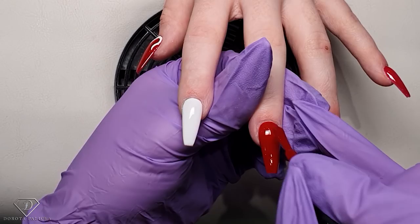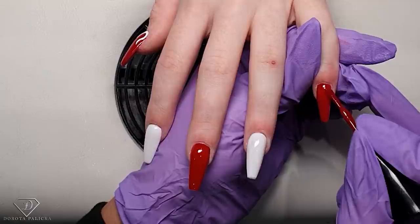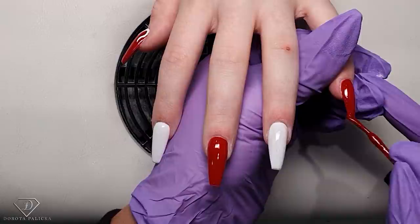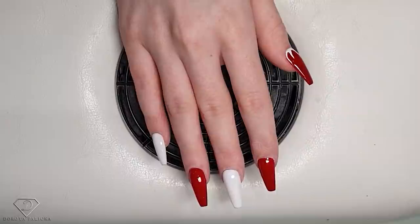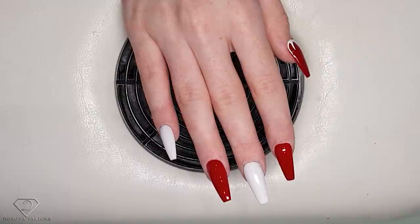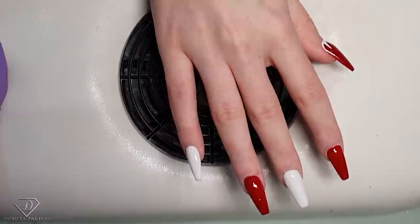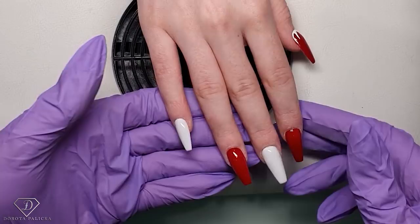Okay, paint those red. Cap the free edge. I have just moved the light and I think it's a little bit better. If I can squeeze my head. No, I can't. I'm sorry, guys. Trying to find the best position for you. That's it.